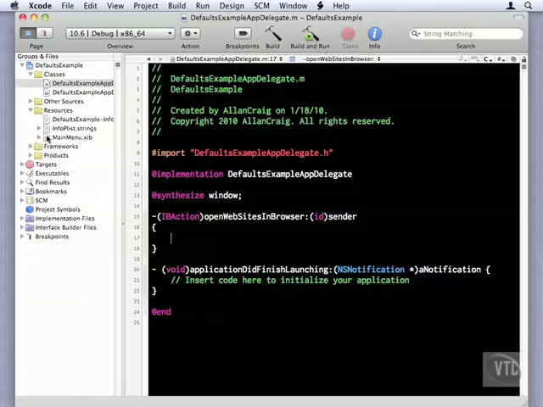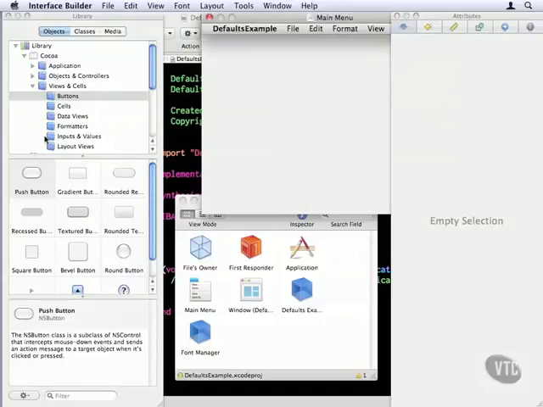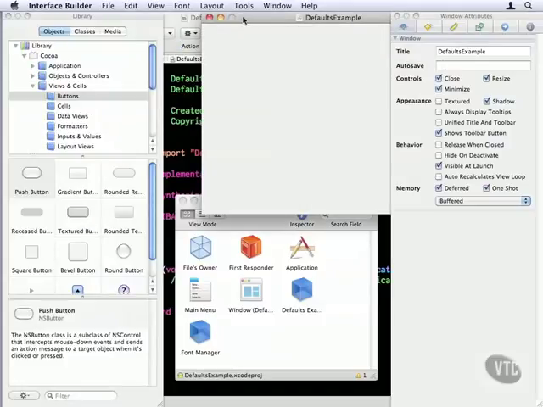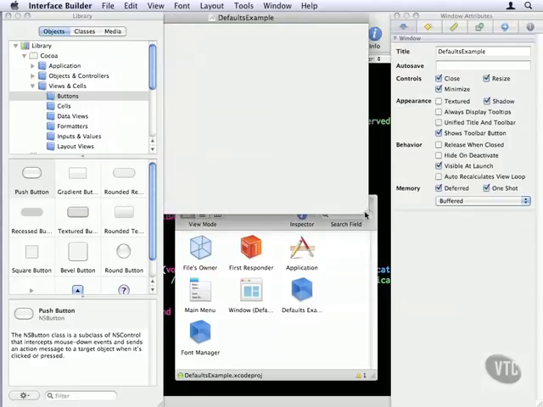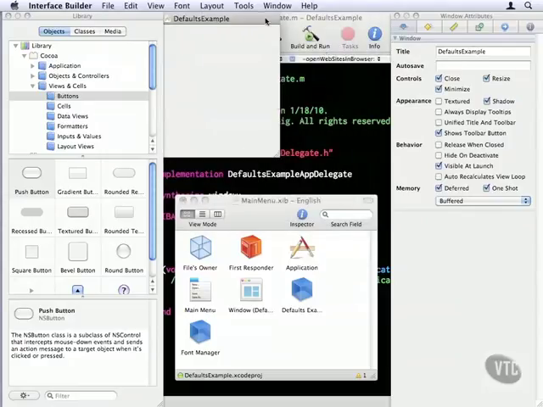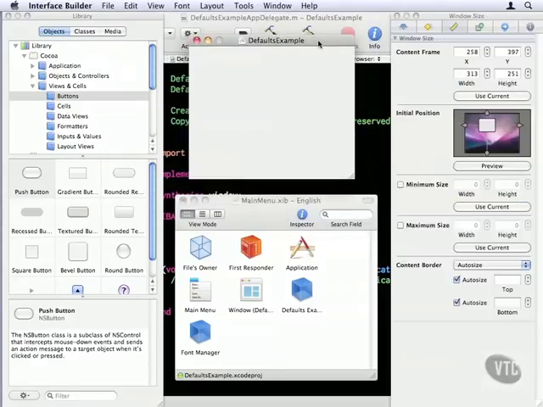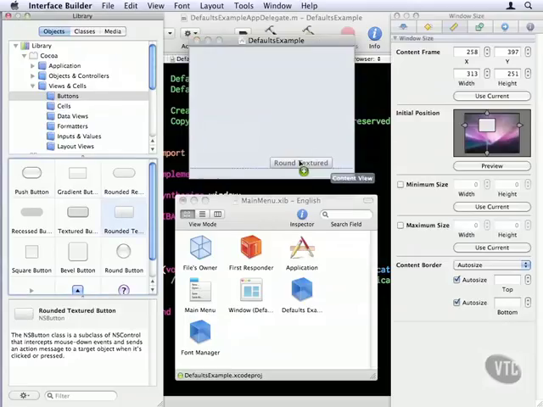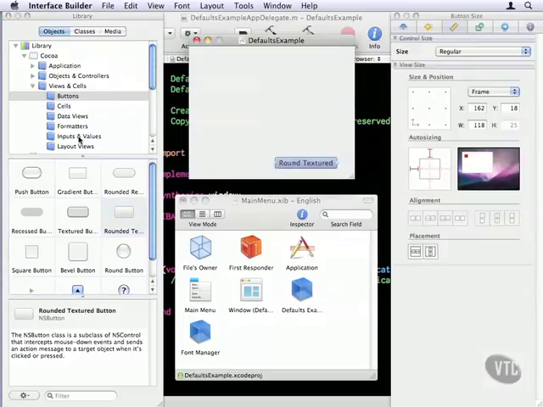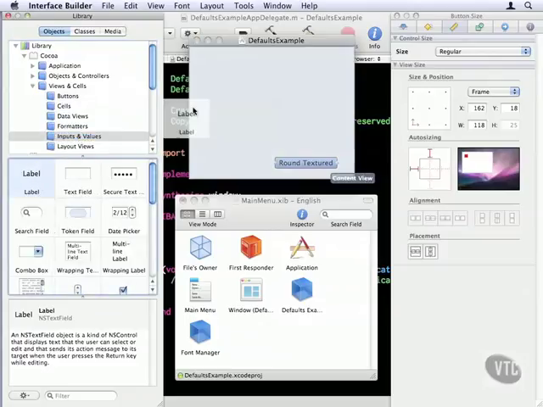and double click on the main menu nib file. And let's go ahead and lay it out. So I'll grab a button, drag it on. I'm going to go over to Inputs and Values and get a label.